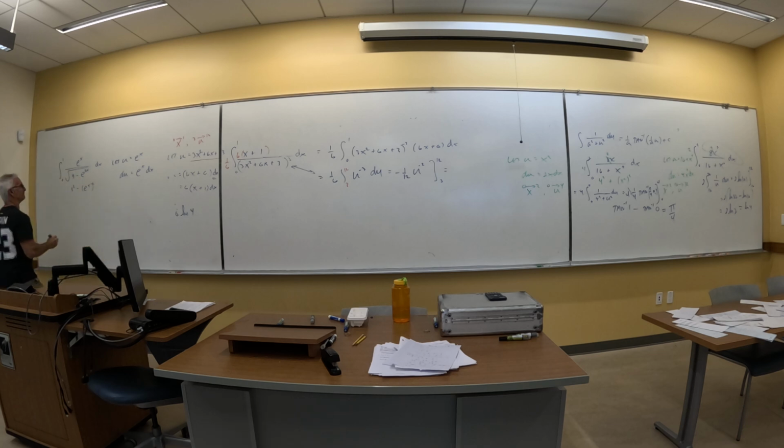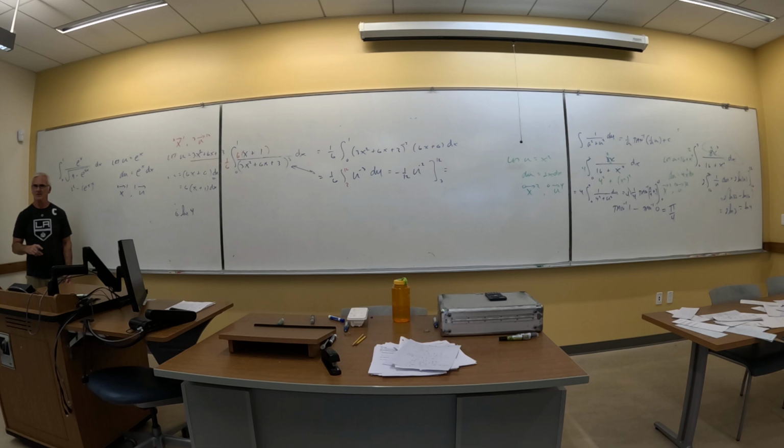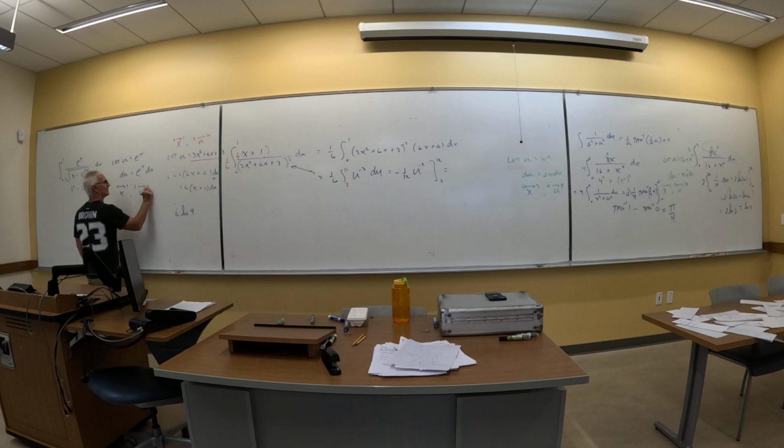Limits of integration. As x goes from 0 to 1, u is going from, what's e to the 0? 1. By the way, do we sometimes put a 0 there? Yeah, I'll have people at the highest level sometimes space out. e to the 0 is not 0. e to the 0 is 1. And then I have e to the first, which would be e.